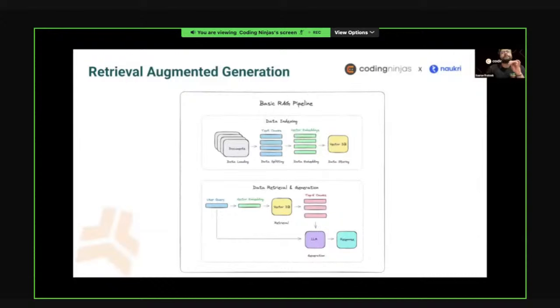Okay, awesome. So this is a basic RAG pipeline. We divided it into two parts: data indexing, and data retrieval and generation. I discussed this already, so the only thing I have done is split these into two parts. This is the way I will actually code it when I build the agentic workflow going ahead, so I wanted the design to be very similar to what we are coding ahead. That's why this design is here.